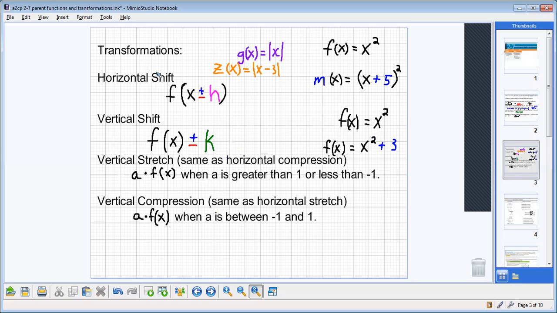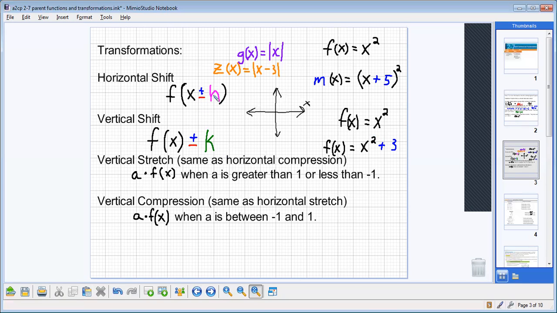Transformations. So transformations in general are just the movements. You can have a horizontal shift or a vertical shift. Those would be called translations. So the horizontal shift happens when we affect the x value. If you think about an xy plane, I'm going to focus in on the x here. The x-axis is left and right. So if we affect that x value, we'll shift it left or right. So horizontal shift will move it left or right.